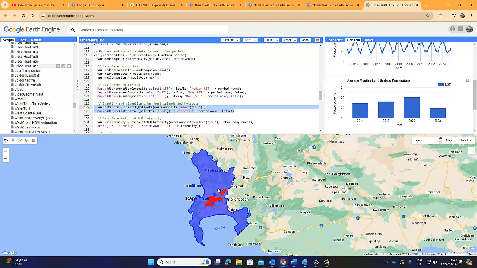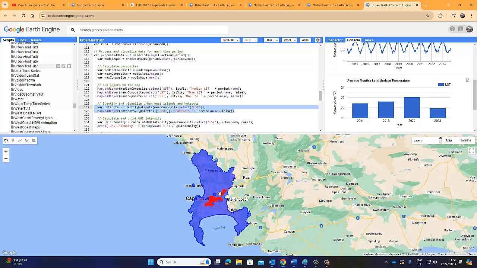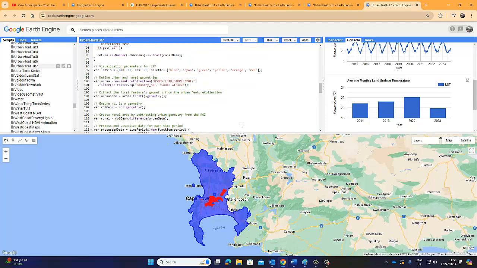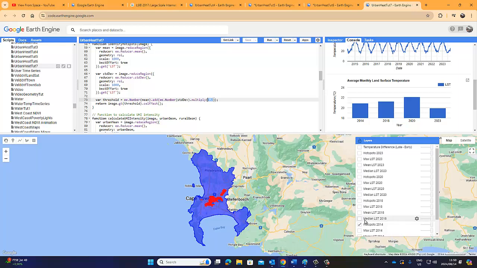So there it sits. So you can again see that it's not very representative. There's lots of areas that are not being covered. So that is very evident. It's underrepresenting. So again, we will have to make adjustments to our threshold rule here to make changes there. Okay, but unless that's 2014, let's have a look at 2018.